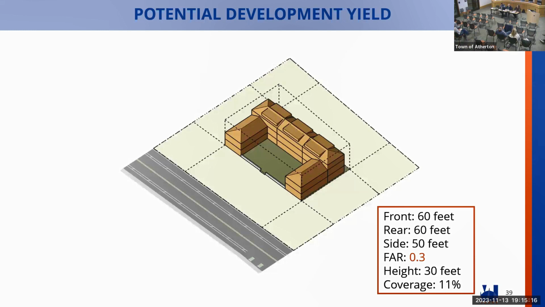These examples, several of them are three stories. I have a feeling that a lot of people would think that more lot coverage and better use of the buildable area, possibly expanding the building area, would be better than going three stories tall. I don't know what the pros and cons of that are, but I think that's a really valuable comment, that maybe the setbacks can move if the building can. Is that what you're saying? That maybe if the setbacks were different, you could accommodate the same amount of development in a shorter building?